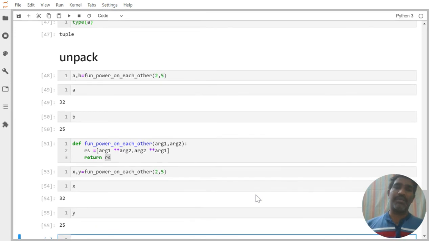With this, we completed: we know how to define a function without arguments and without return type, with arguments and without return type, and with arguments and with return type also. And how to return multiple values, we are aware of it. And what is meant by required or mandatory argument, we are aware of it. Okay, please practice it.